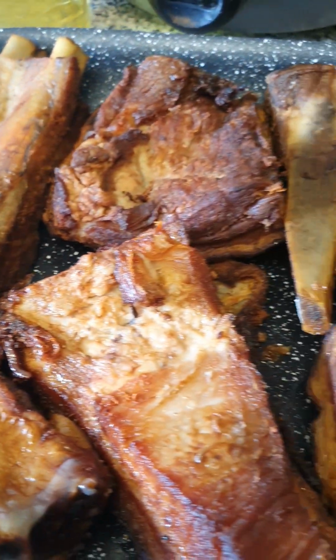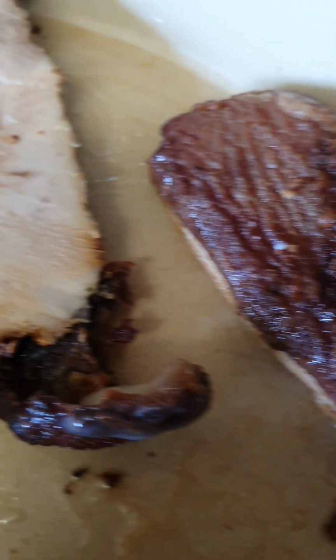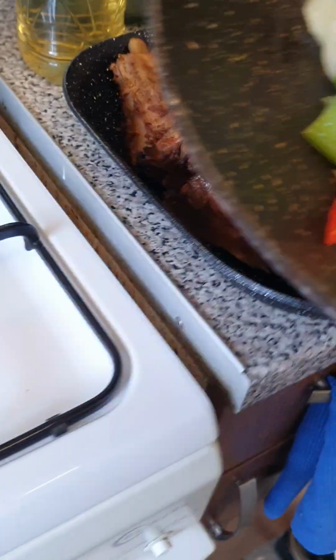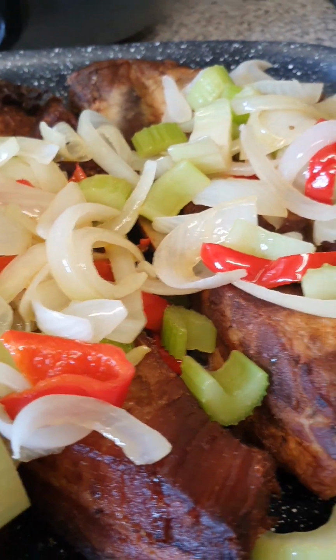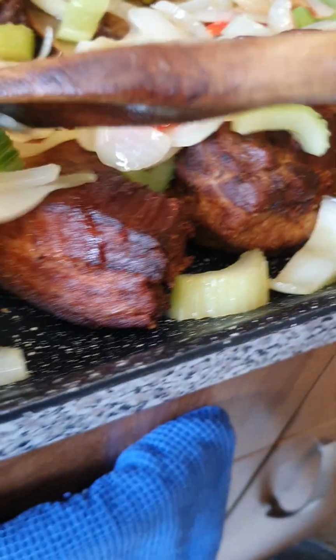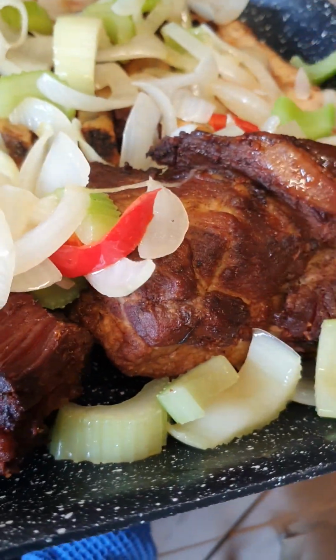So this is the pork. After the sauteing, I'll pour it in here. I'm gonna make the sauce. So it's done sauteing. I'm gonna pour it in here, the pork barbecue. It has to be covered like this, yeah. That's the pork. And then I'm gonna make the sauce.